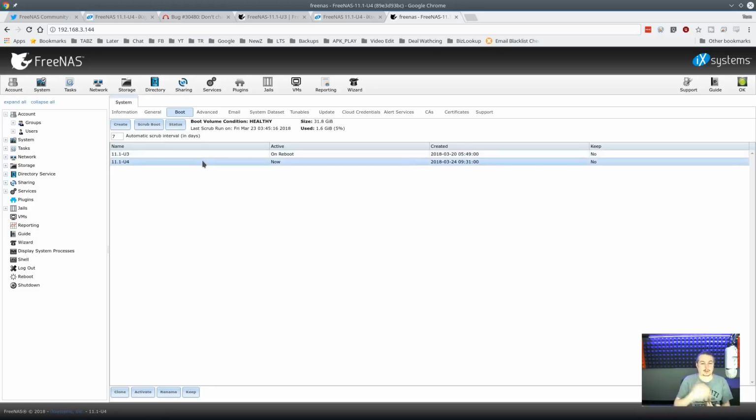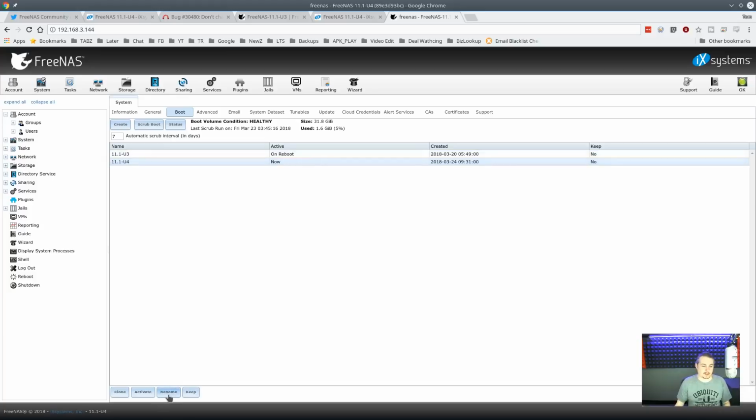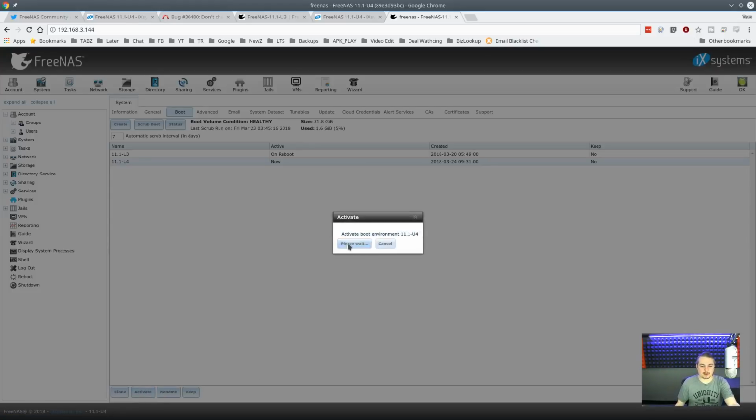I had mentioned at the last one, you don't want too many in here because you have to have enough room to load the next update. But you at least want to keep one or two versions. And obviously, if you're loading one, you're not automatically deleting the old version. So right there, if I reboot now, I'm going to be back on 11.1-3, but I'm actually going to leave it at this one here. Hit OK.